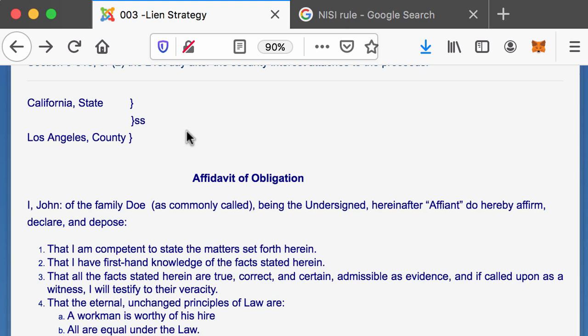But you may go into the state where that fiduciary lives, or maybe even where the bond is held, and you may file a proceeding in the United States District Court to go after the proceeds of the bond, and you may bring your record. But if you do that, you want to be within the admiralty jurisdiction. And on that note, please read this document. It's called Why We Are in Admiralty.